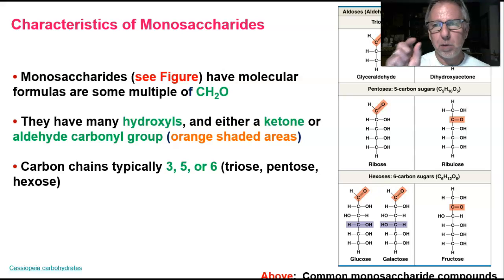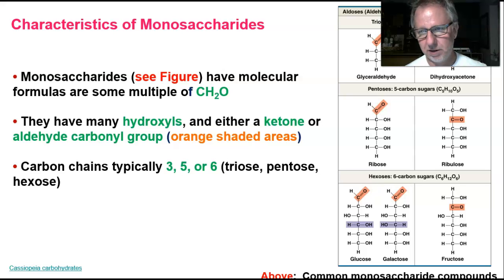Carbonyls are double bonded oxygens to carbons, and if you look at the figure I'm giving you here, the carbonyls are color-coded with kind of a salmon orange color. The aldehydes are at the ends of the molecule, and the ketones are somewhere in the middle of the molecule. This is very consistent. It coincides with what I told you about aldehydes and ketones in part 1.